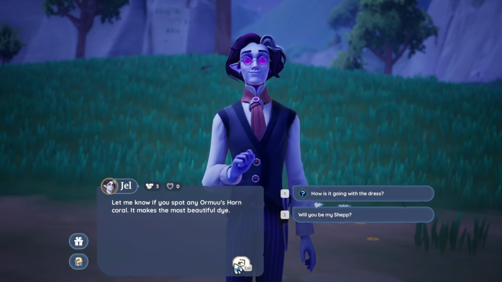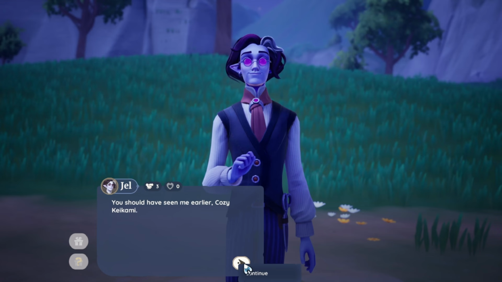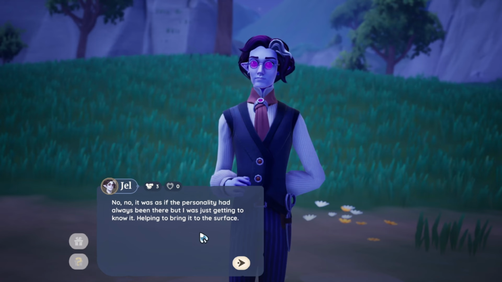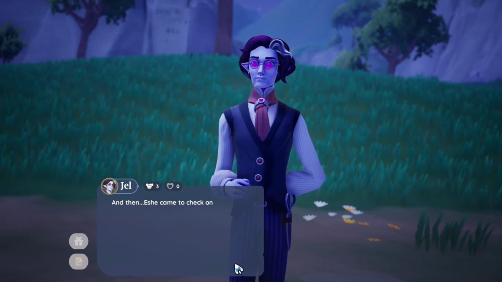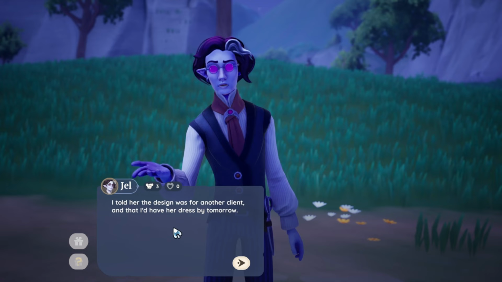Ormuz horn. That's a new one. Okay. So how's it going with the dress? You should have seen me earlier, Keikami. I was weaving the teeth into the train, and it felt like the cloth was taking on a personality of its own. No, it was as if the personality had always been there, but I was just getting to know it, helping to bring it to the surface. And then, Esh came to check on my progress. She was horrified. What did you do? I lied. What else? I told her the design was for another client, and that I'll have her dressed by tomorrow. Oh, what am I to do?